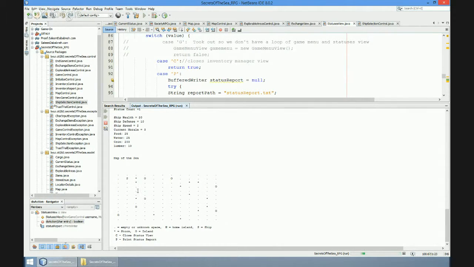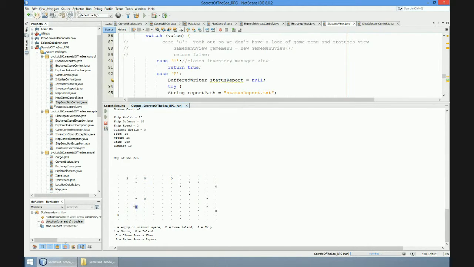My view statuses shows me, okay, you've got a ship health of 20, my defense of 10, ship speed, current morale, the food quantities, water, coin, and lumber. Lumber being used to help repair your ship. The map that gets generated here will display to you where the ship currently sits. That's where you are. So that's the ship there. Your home island is also where we're sitting to start. So you don't see the letter H, but that's actually behind the S here. These stars that you see on the map represent storms throughout our map grid, and the O's represent all the different islands we want to try and navigate to find the various statues in the game.